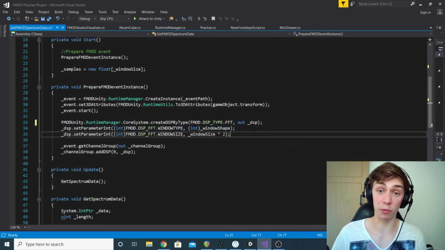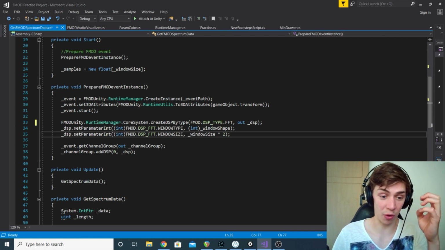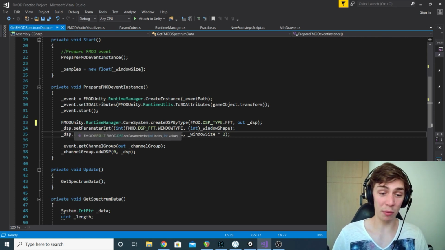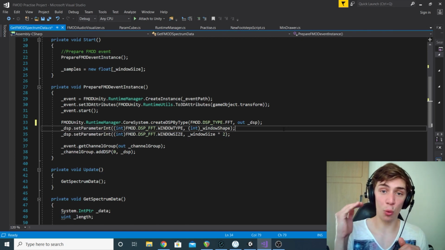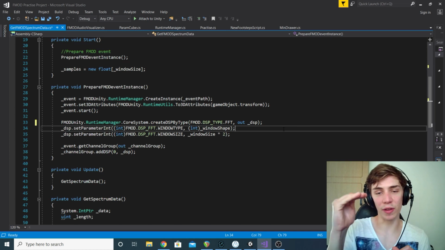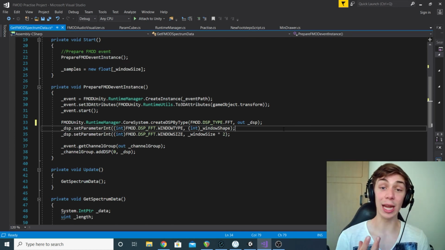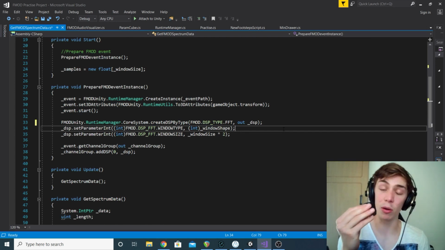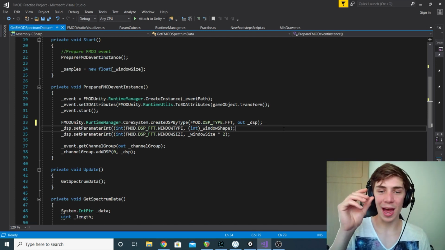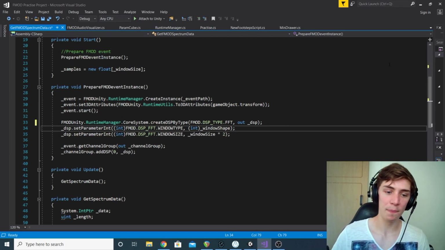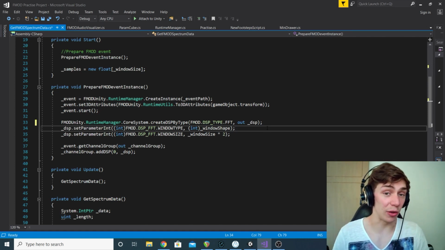First we need to use a particular function to access a parameter within a DSP type. To do that, you get your DSP and then you write .setParameter integer. The reason we're writing integer is because, like I said, all parameters within DSPs are ordered within an index, 0, 1, 2, 3, 4. Integers are a data type that can only be given in the form of whole numbers. So by setting a parameter integer, we're setting a value of one of our parameters and telling FMOD's API in Unity which parameter we're setting a value to by its integer.